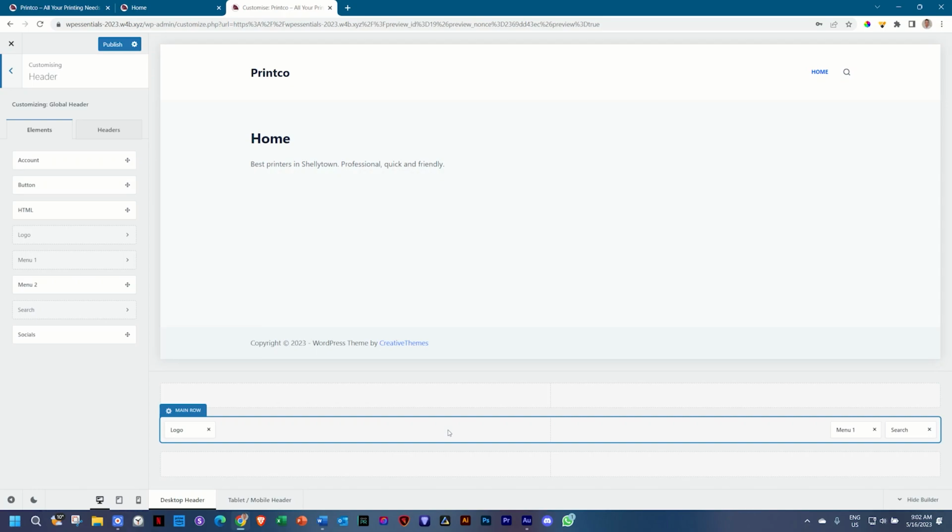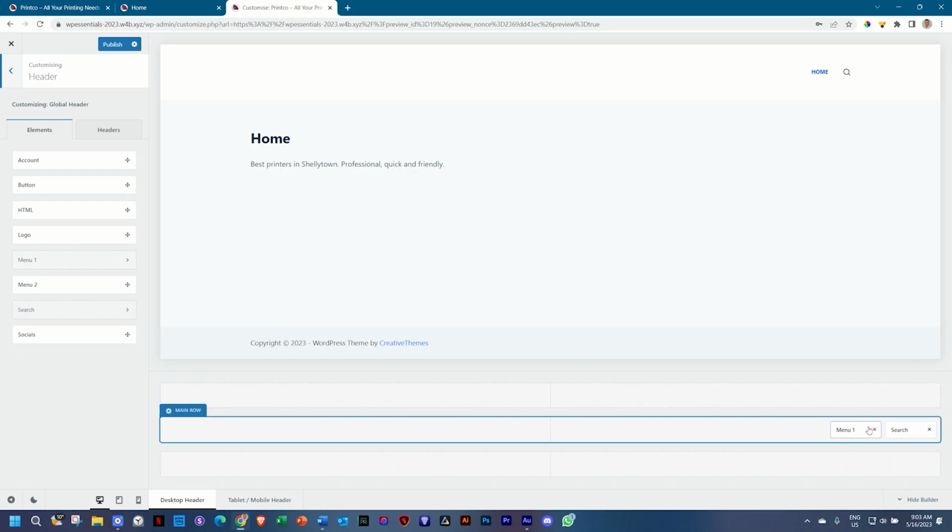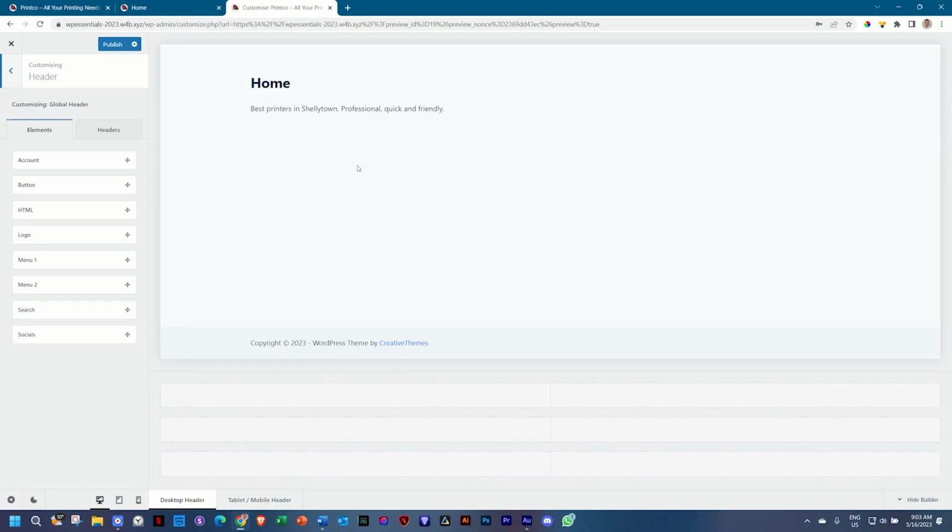What I want to do is start with a clean slate. Go to the logo, and this X is the delete. Click on it. It goes out of the header builder, and you will see logo is highlighted now. You can use it again. Do the same for menu 1, delete it, and the same for search. Also note, now that I've deleted all of this, up here, there's nothing. Previously, when I hovered here, it said main row. I cannot even see that.